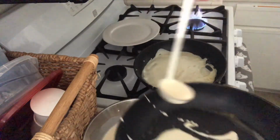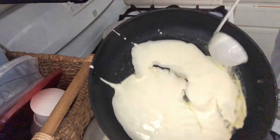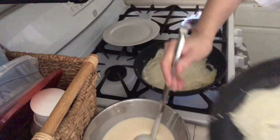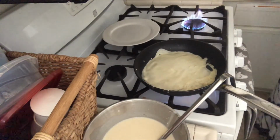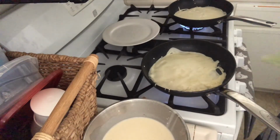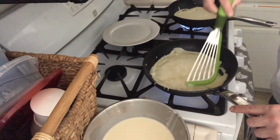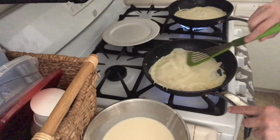And a 1, and a 2, and a 3. And you want to go around and around and around to make them nice and slim. But as I said, the first 2 or the first 1 is not going to be perfect. And you see why I don't want to have a regular pan.